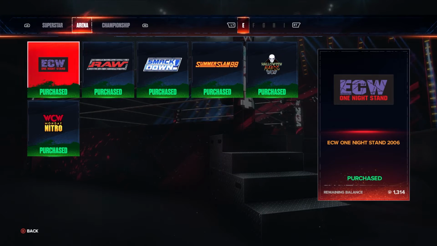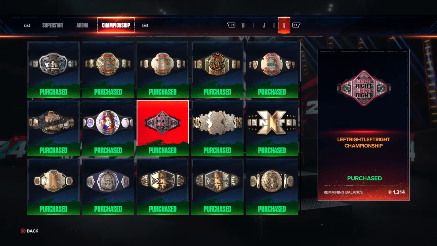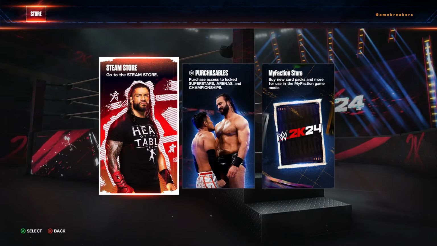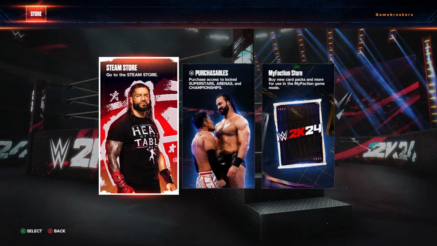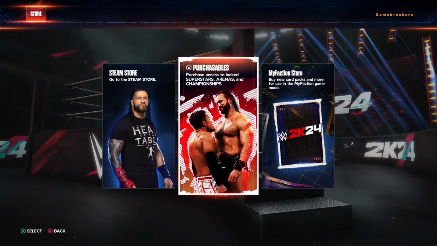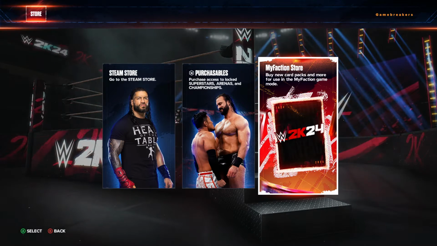It's these items that it will unlock. It doesn't unlock anything from My Rise, My Faction or Showcase. If you've got the 40 years of WrestleMania edition of the game, you will have the season pass, which as we've mentioned will of course include the Supercharger, but you will also have the Showcase Superstar unlock.